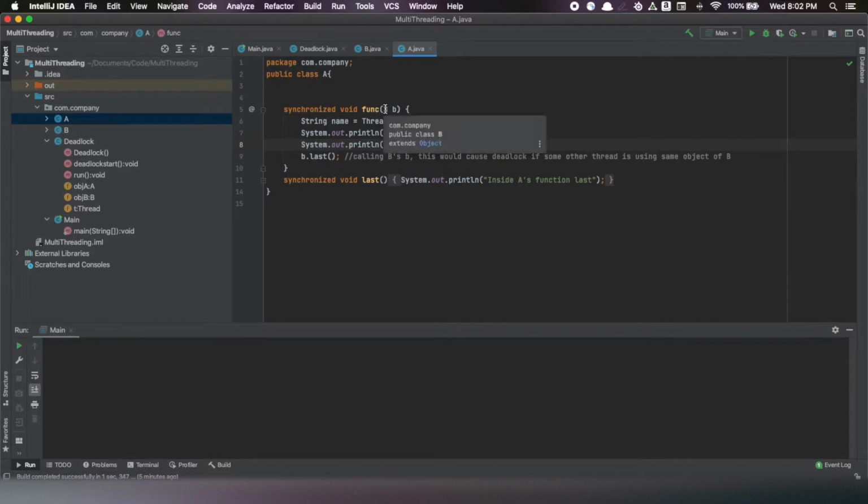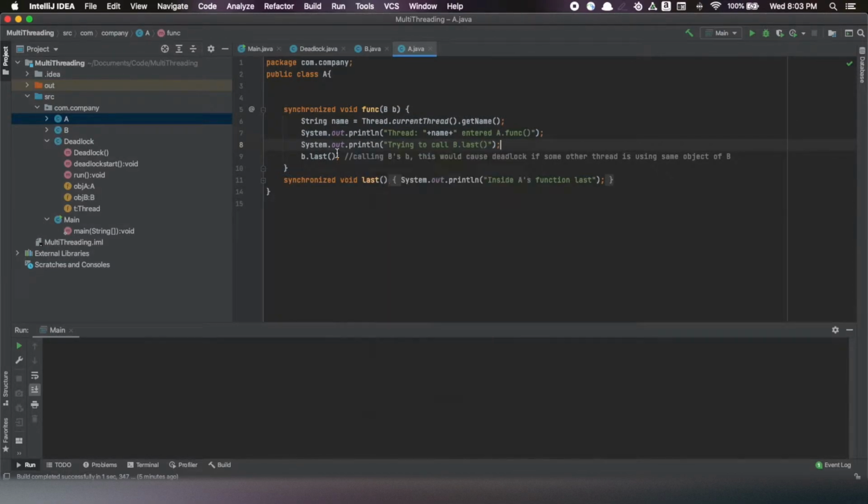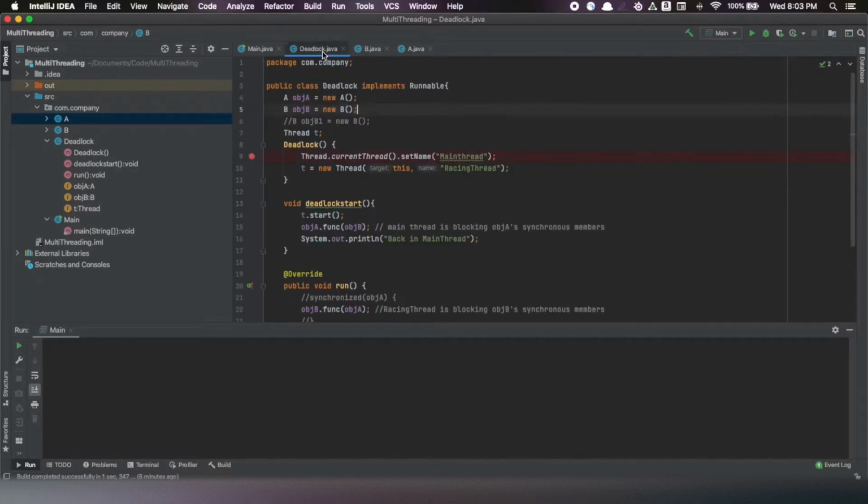Func takes B, which is object B of class B, and then it does a little bit of printing here just to demonstrate the thread deadlocking. It then calls b.last, and same is the structure for class B. It takes the object of class A, and then it tries to call a.last as well. Both the methods are synchronized here, so that's what these classes are.